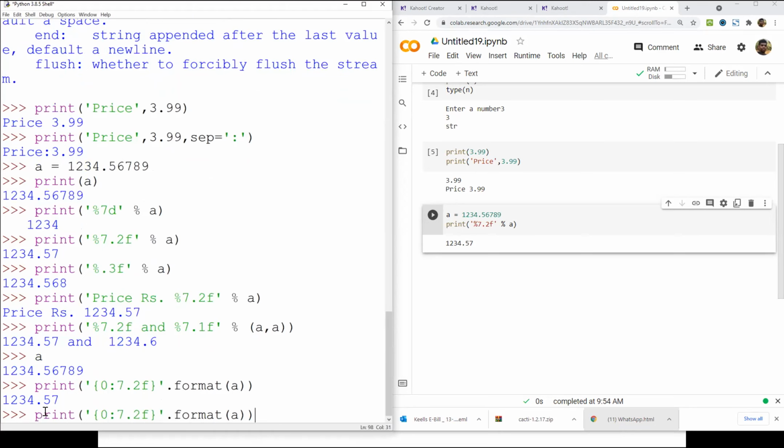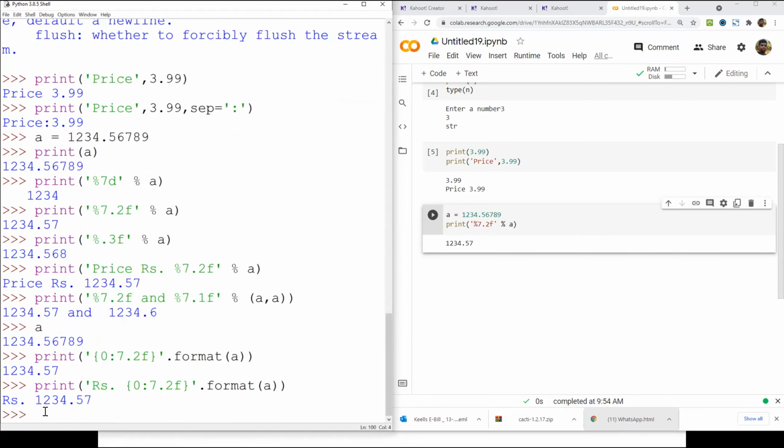Now, for example, if I put, let's say, rupees before this, right? Rupees, like this, it'll add it. So it's one single string, similar to earlier, but we use a dot with the format.